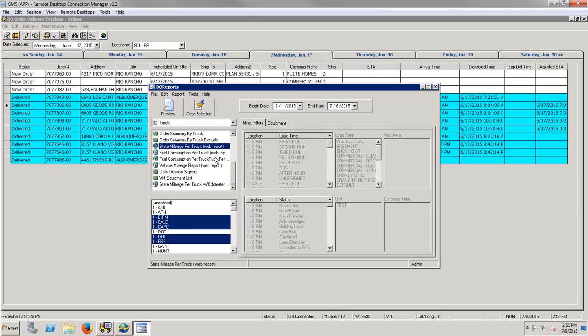Yep. And that's a nice one that gives you mileage per state, right? So even if you're operating in the same state all the time, it still gives you good information, I think, that might be helpful. It's also, if you're not using it today for the people who are filing your fuel tax reports, very helpful for that as well. Yeah.